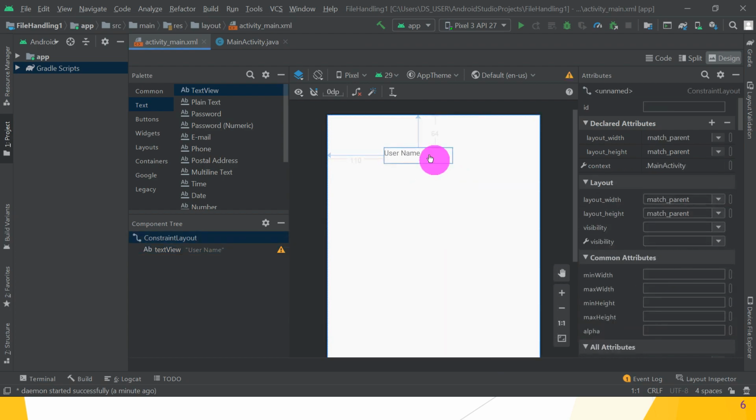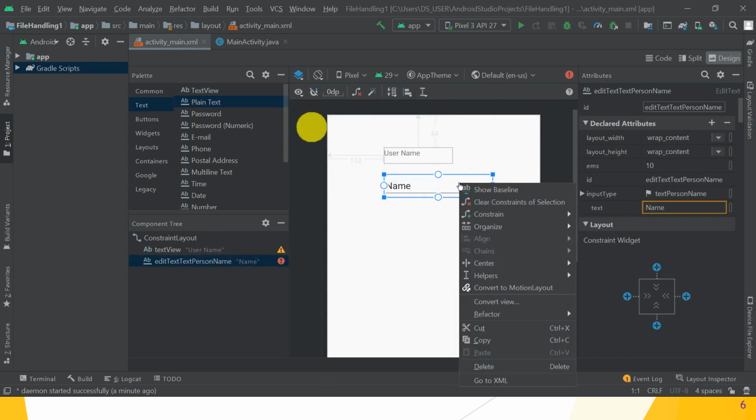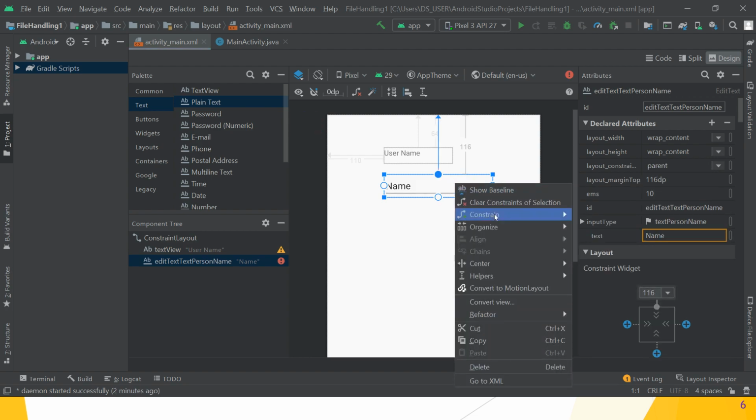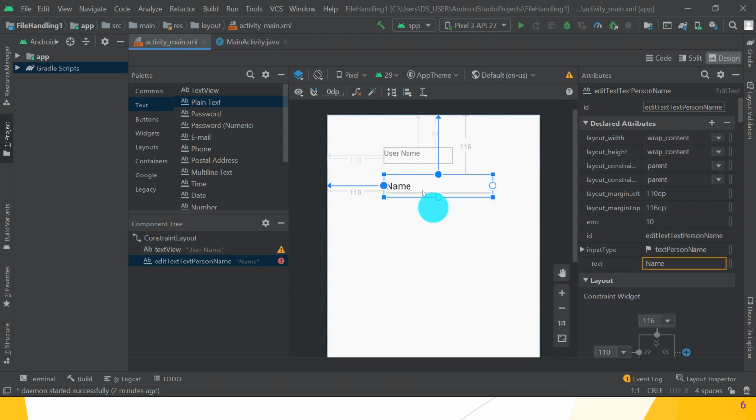After that, take one plain text view, arrange it properly on your screen, then give proper constraints, that is parent top and constraint from the parent start. Great. Then remove the text from that text attribute.